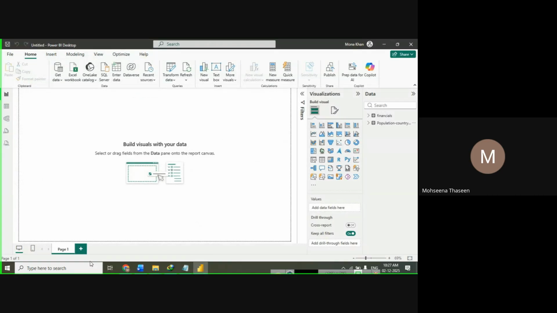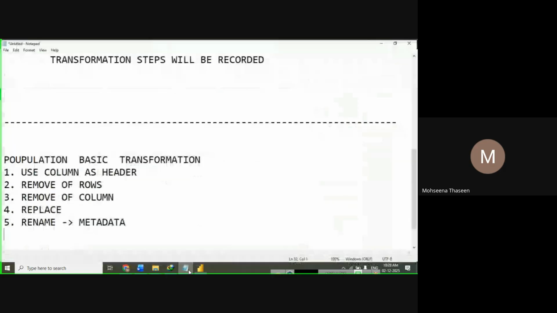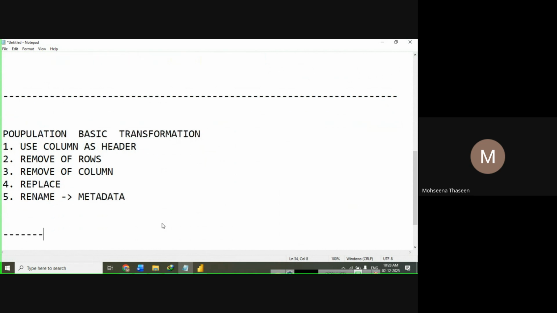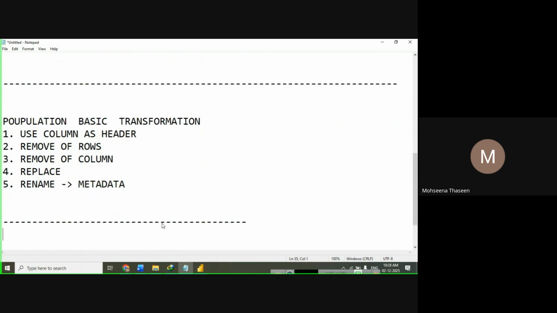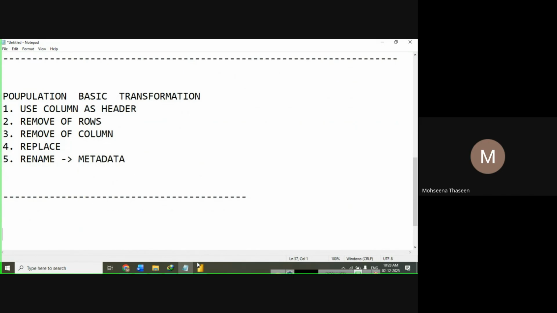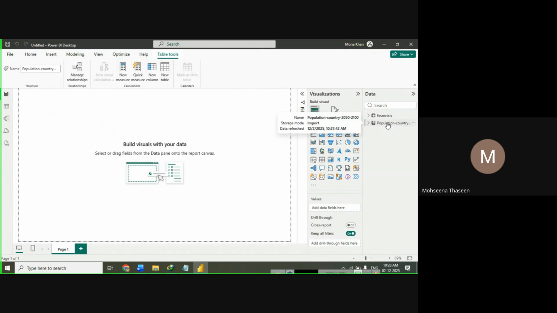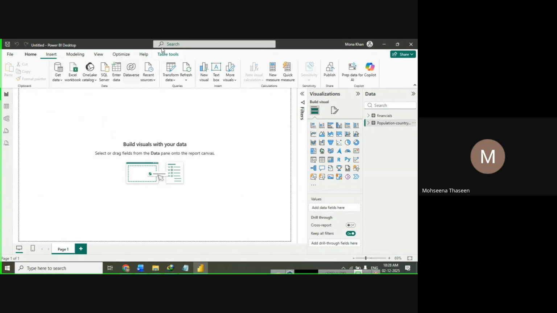Now coming to the next class, today's session. We haven't yet started today's session. The transformation you were doing was the basic transformation. Just now we saw a transformation.